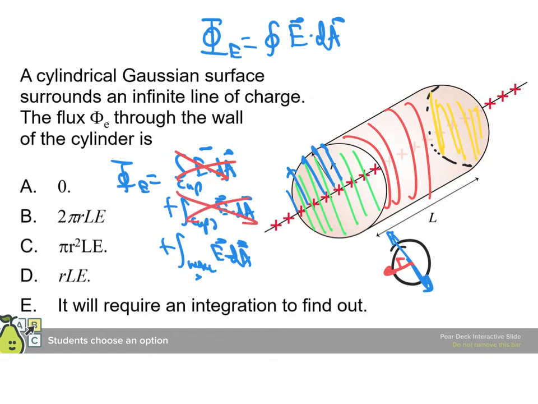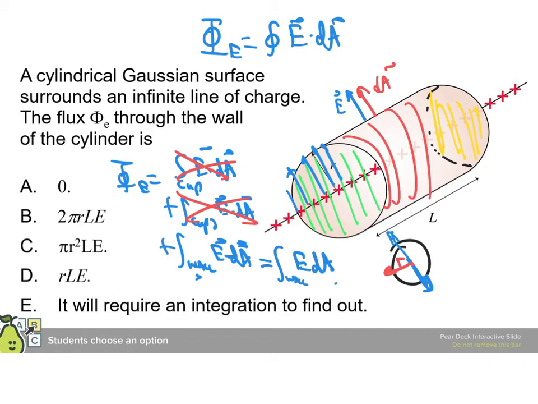So the only thing that's going to matter is E dot dA over the walls. On the wall, the electric field is constant. Its direction changes, but its strength is constant, and it's always in the same direction as dA, because dA is going to be perpendicular, but the electric field is also now perpendicular to the surface. And that means E dot dA, for that case, is just E dA. So this becomes the integral over the wall of E dA. But the electric field is constant on the wall.